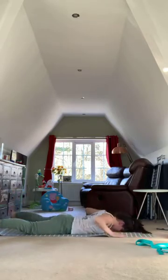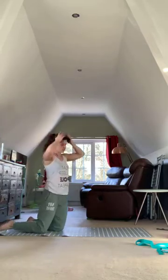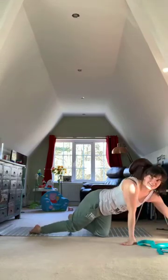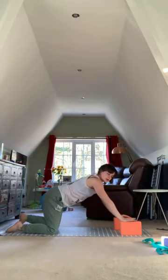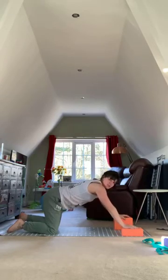Back into the middle. Cool. Then we're going to go for that stretch we were doing just a second ago. I'm going to use the ones that are exactly the same size actually. So I'm going to get my blocks and I'm going to pop my hands onto them. I'm going to keep my arms straight. They could be up this way, they could be down this way. And you might find you don't need blocks at all, see how you go.